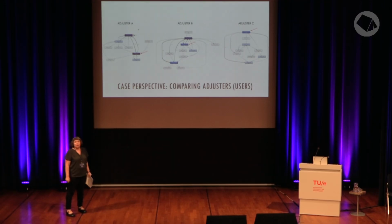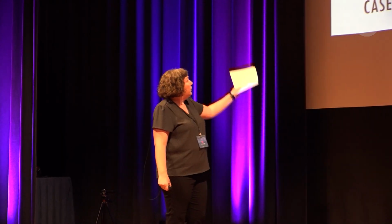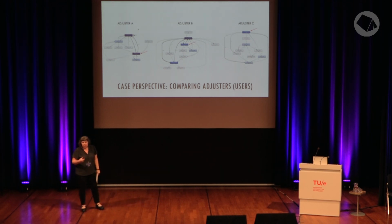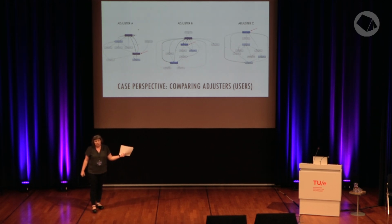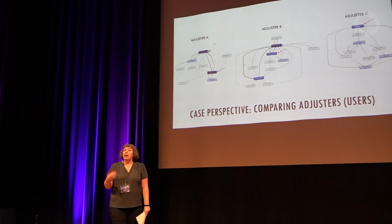And this is great because now we can start to identify patterns. We can say, all right, so we're looking at 3 different users. What can we see here? Do we see anything that looks similar about them? Can we start to see things that are jumping out at us that might give us some information? And what we saw, you can see by the red arrows here, we saw this particular activity, activity 5, was common among these adjusters. It was something that they're doing quite a bit of. So now we're seeing a pattern.